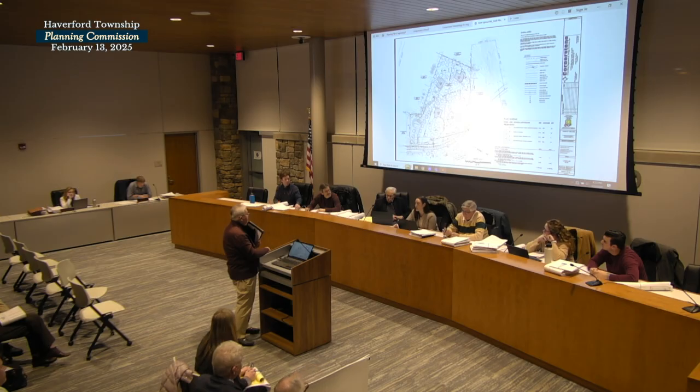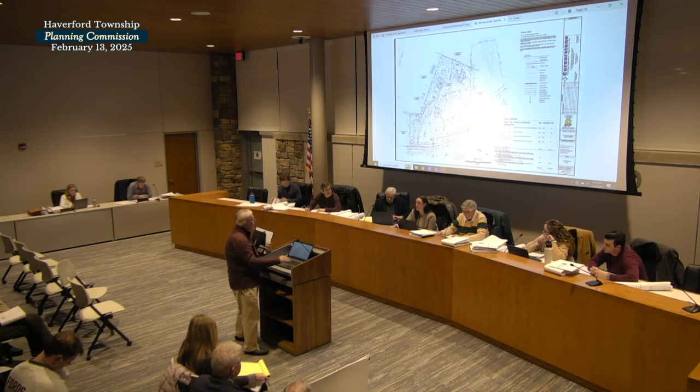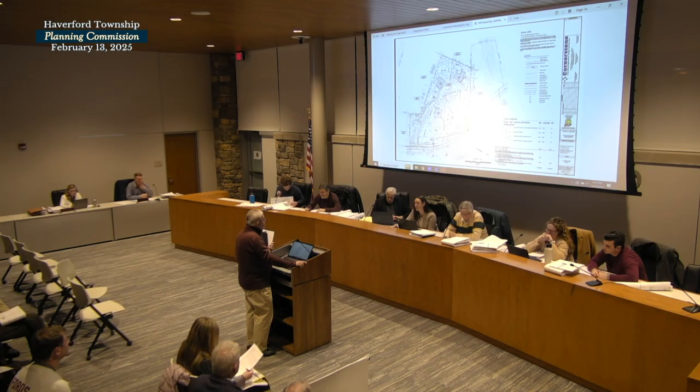So anything that was cut down because it's a pending land development would need to be considered for tree replacement. Unfortunately, if they've already been removed, then we can't stop them. It's already been done, but that isn't calculated in the tree replacement calculations. So that just means that those trees will need to be replaced. Unfortunately, yes, it'll be many years until we get to see the true value of those trees as they mature. A bunch of little trees doesn't have the same canopy impact as larger trees, but it is accounted for at the very least in the replacement of those trees that were removed.